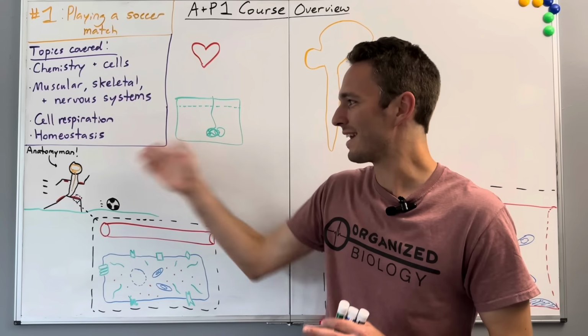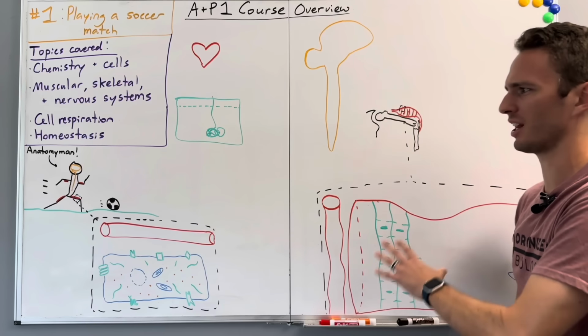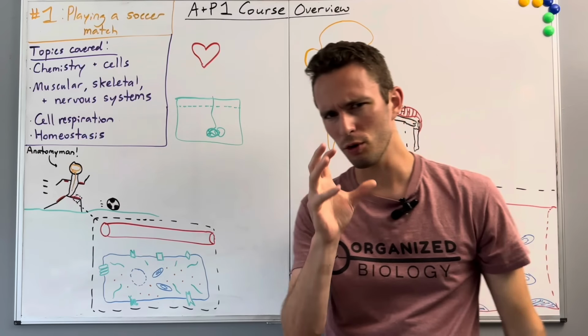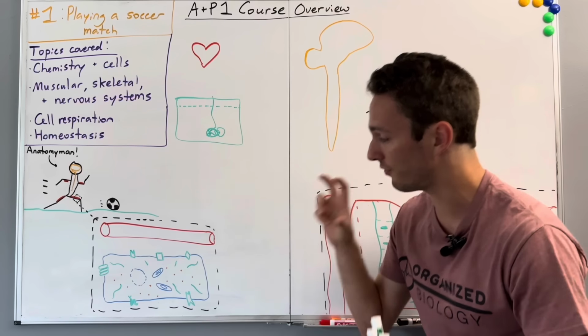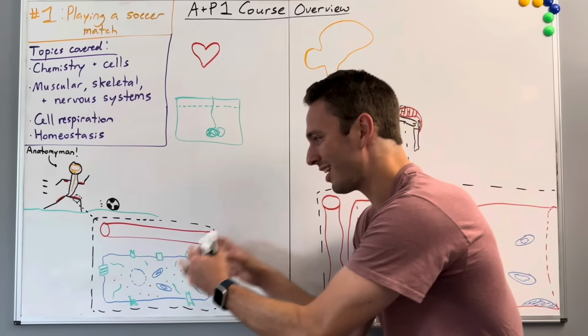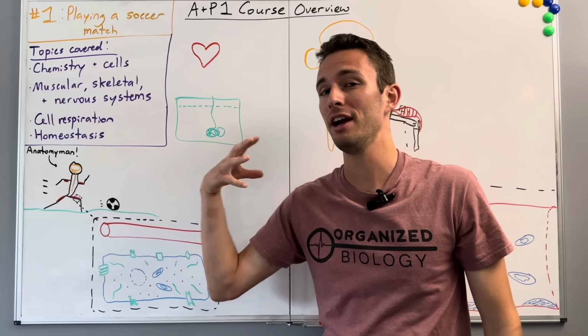Okay, so we've got Anatomy Man here. He's going to be playing in a soccer match. We're going to talk about what's happening in his muscles, in his nervous system, in his joints, all sorts of things. But in order to understand it first, we need to look at the cellular level. Remember, the functional unit of your body, 30 trillion of them, and we need to know what they're made of, right? So think about how Anatomy Man likely prepared for this match.